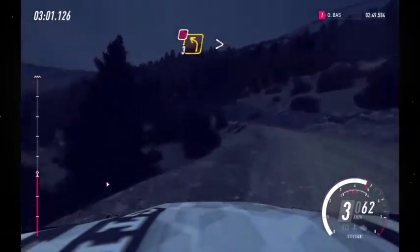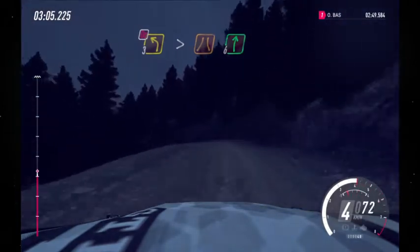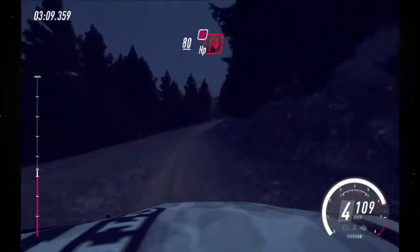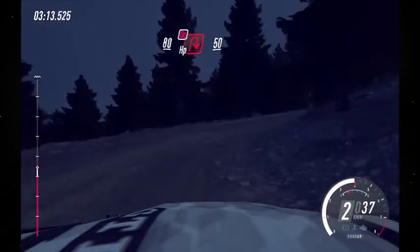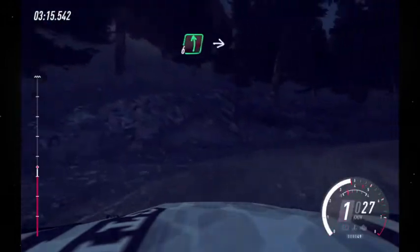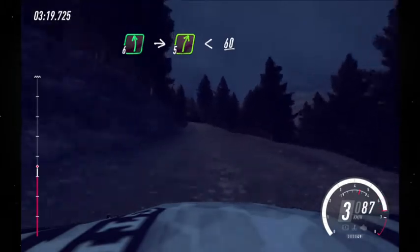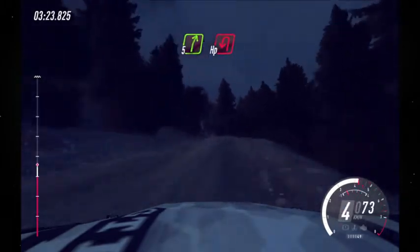Crest, three left, don't cut, tightens narrow, into six right. Keep left over 80, unseen, very tight hairpin right, don't cut uphill. 50. Bump, 6 left, into 5 right, opens over crest, 60. Slow 5 right, unseen, open hairpin left.